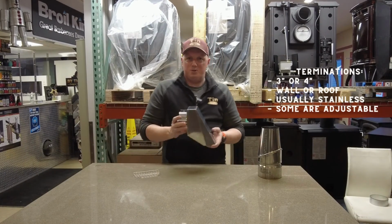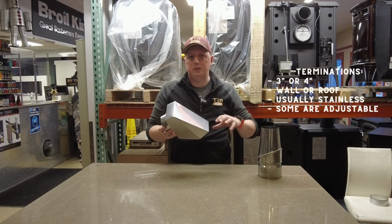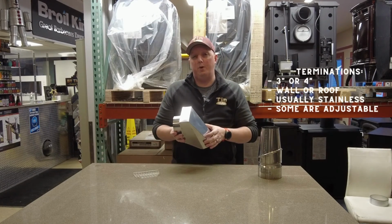They also make vertical caps as well, so when you're going vertical, you don't always have to go out through the wall to install your stove. You can actually put it straight up through your home, and there's flanges available for that, and rain caps as well for up on the roof.